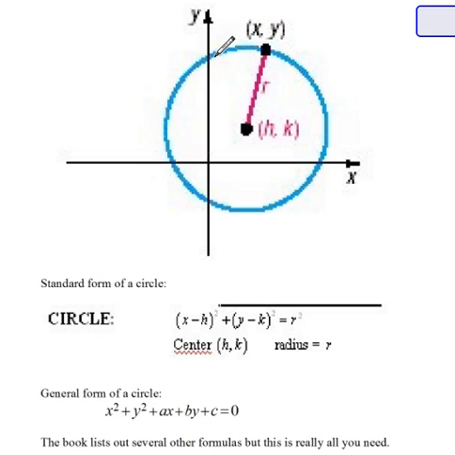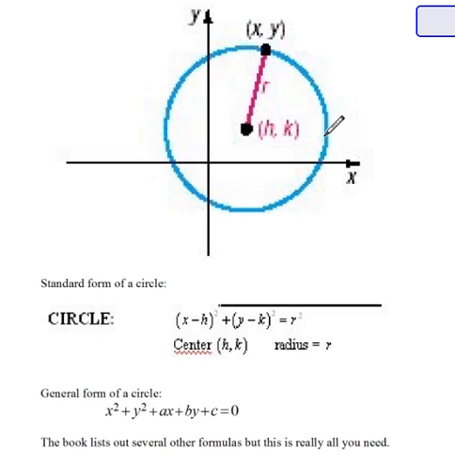Now, a circle is a conic section. It's part of a cone. Actually, it's the base of the cone. If you could picture the cone coming up, like it's setting straight up and down on top of here, or lifting up the cone and looking at the bottom, and this would be the base of it.